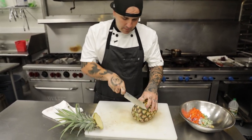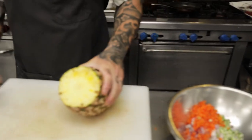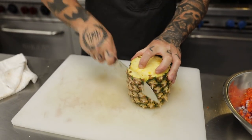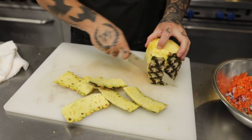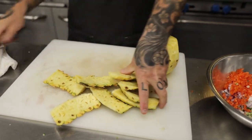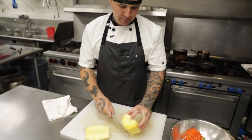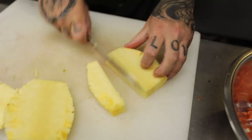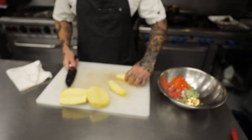And then local Maui-grown pineapple. I like to take the top off, the bottom off, discard that. You have the core and the outside. Cut around the outside — you want to take all the skin off the pineapple. Then I'm going to cut around the core on both sides. The core is hard, we don't really want to eat that, just get rid of it.